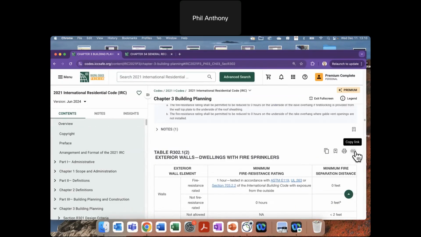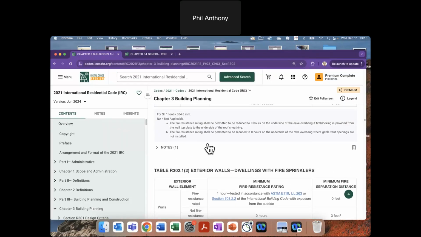And even if they don't have a license, they are able to view this since this is an iCode book. They won't be able to copy and paste. They can't see your notes or anything, but there's the example that you could send them the link so they could view it. And if they wanted a copy of that code section, you would be able to save it as a PDF and send it out to them.